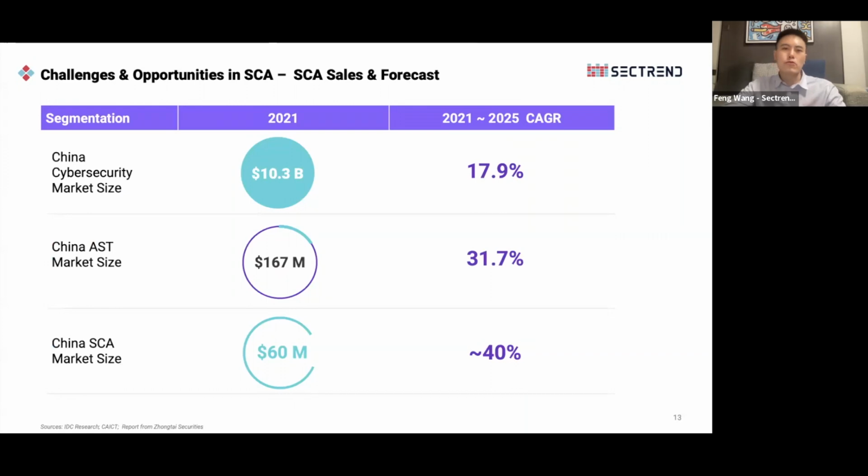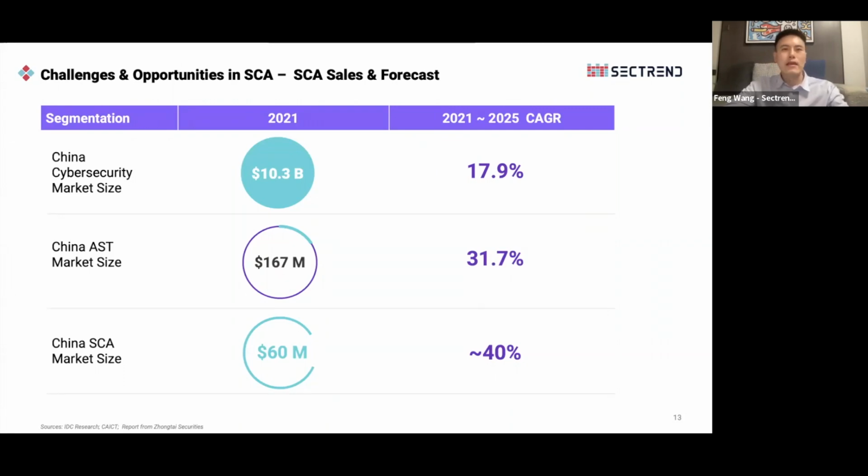And when we go to the SCA sales and forecast, in 2021, the Chinese cybersecurity market size is around $10 billion US. And it's estimated to have around an 18% compound annual growth rate in the next 5 years. The market keeps rising, but it's only one third of the global average. So I would say this market has great potential.